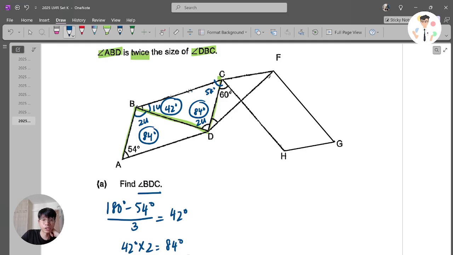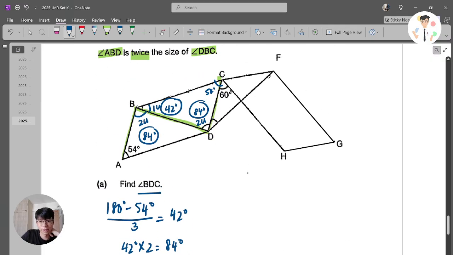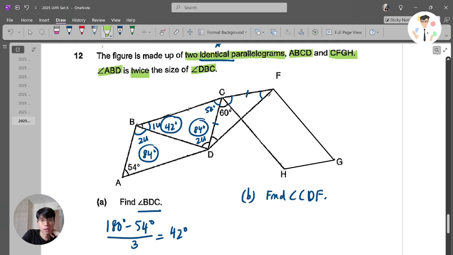Now, the next part that I need to find is angle CDF. Find angle CDF. The next part, what I need to do is I need to find what is angle CDF, which is here. Now, very important. I know this is identical. So I know here and here will be the same. So I know that I just need to find here, then I minus the whole thing by 2, which gives me here. But the problem here is, how can I find what is the angle here? And this requires your knowledge on this part.